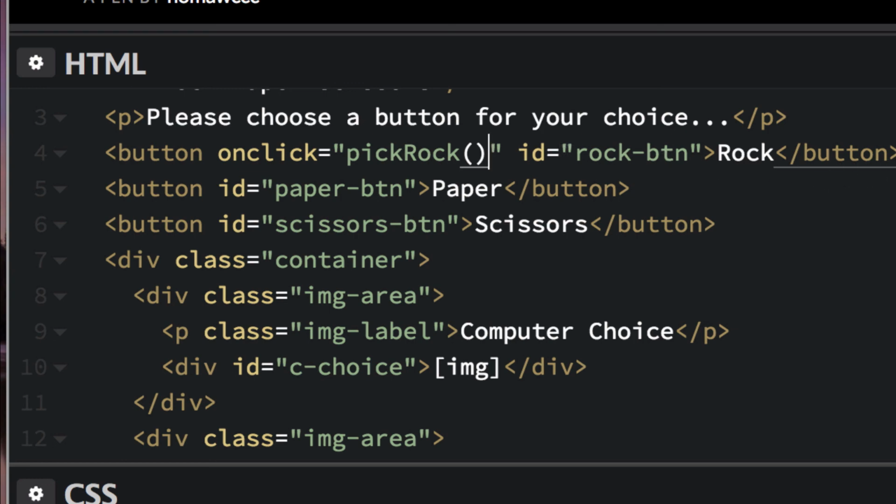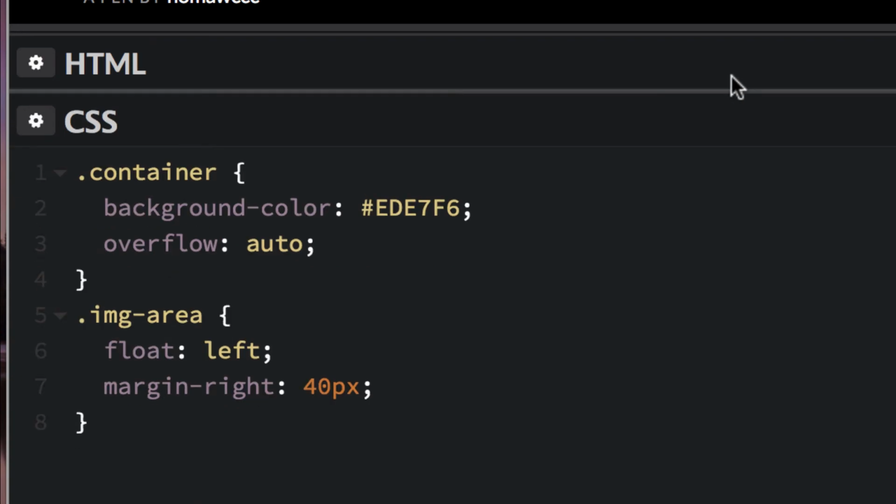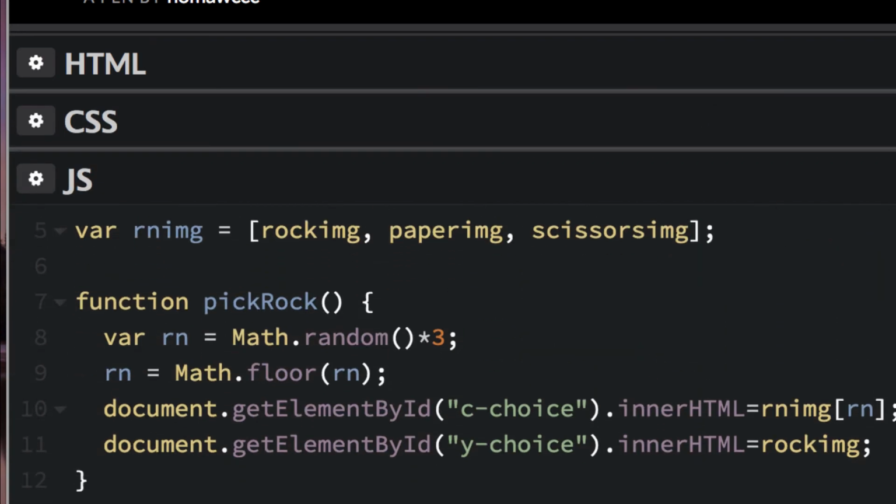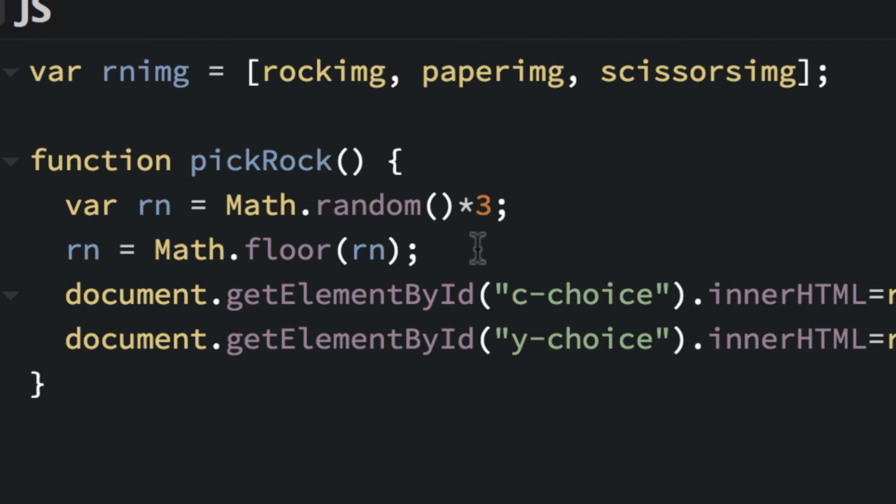So we're only focusing on just making our rock button work. So we want to make sure that that functions and it runs the function that we just created down here. So the function we created was pickRock. So we're only focusing on everything that happens when we pick rock. So when we pick rock, it's generating a random number times 3, and it's round, which is 1 times 3, which gives a choice of 3 random numbers, and we're rounding it down so it does 0, 1, and 2, so it doesn't go all the way up to 3.